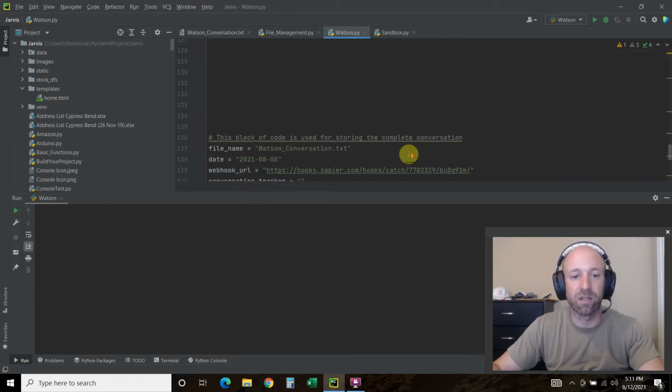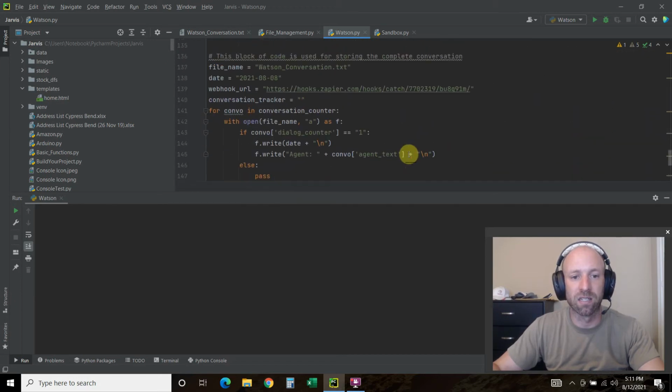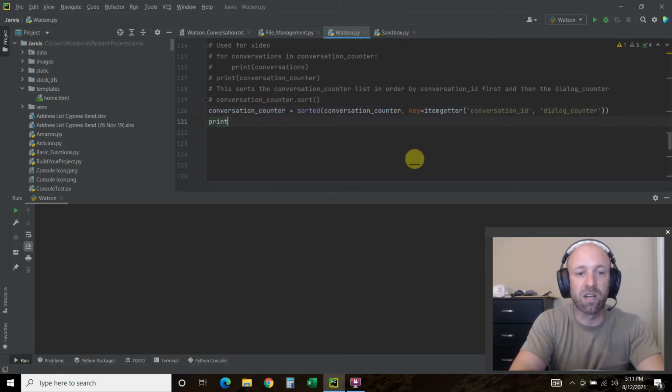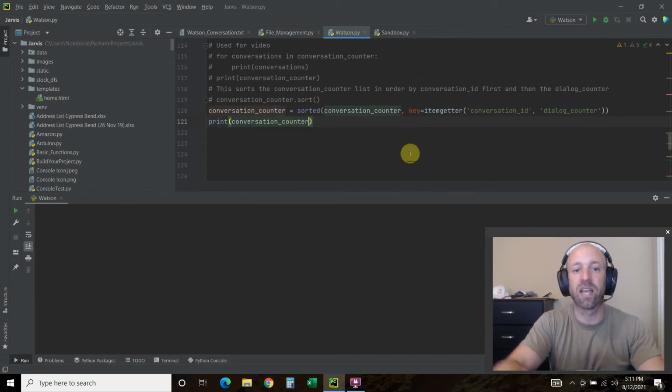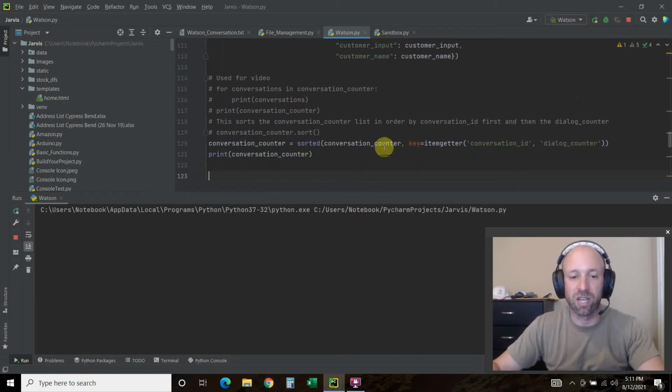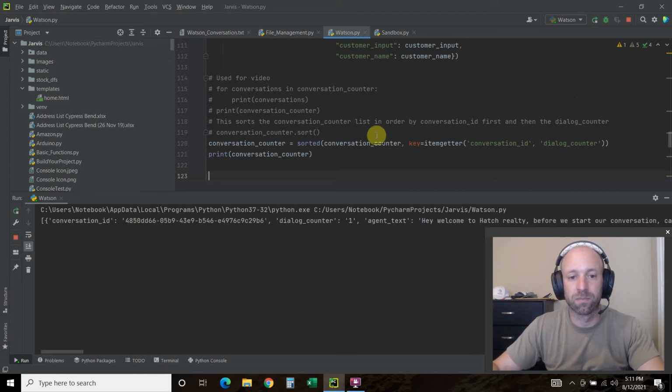And now let me see, I commented the rest of my code out. So now we can go print conversation counter. And now let's check it out. All right, so it prints it like a list now.